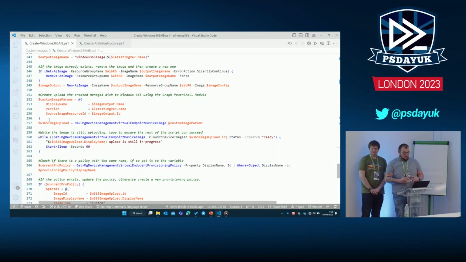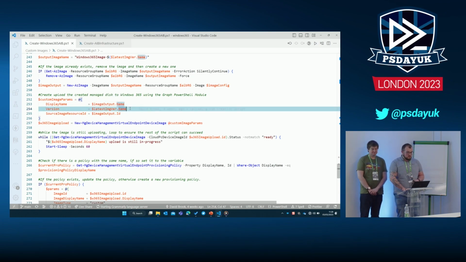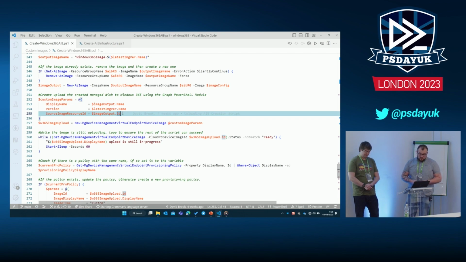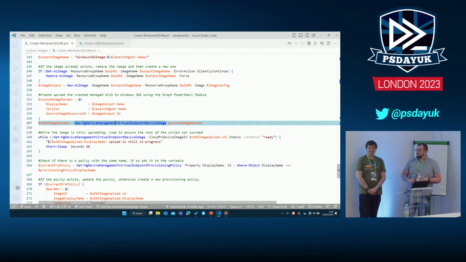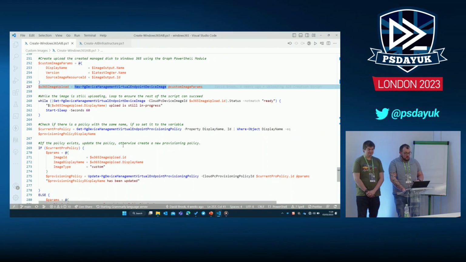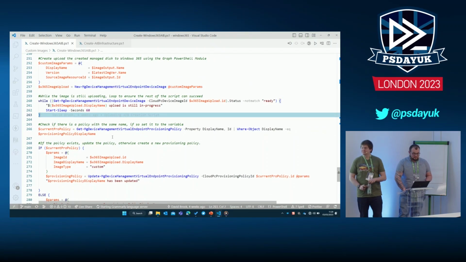Here is where we create our upload object, with the display name of the image output, the latest image version, and the image output ID. We then upload that to Windows 365 using the Graph API. You can do this via native JSON, but using the modules always tends to work better. Then it checks if the image is ready before it continues.